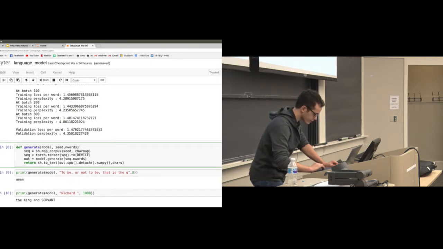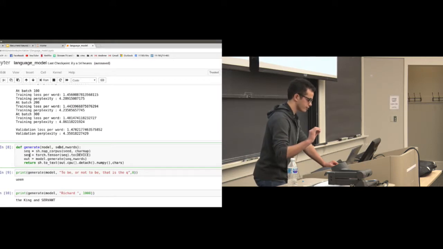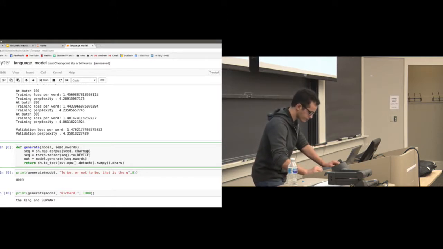So here I have a little function to generate, where you get this seed, so the beginning of the sentence. You transform that into integers, into a tensor on the GPU, feed it to the model, and I feed it to the generate function, which is going to return a sequence of integers, and from that I get text.